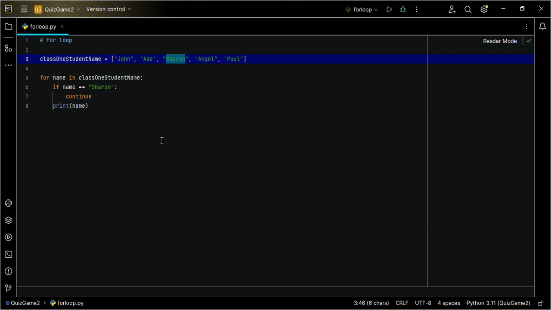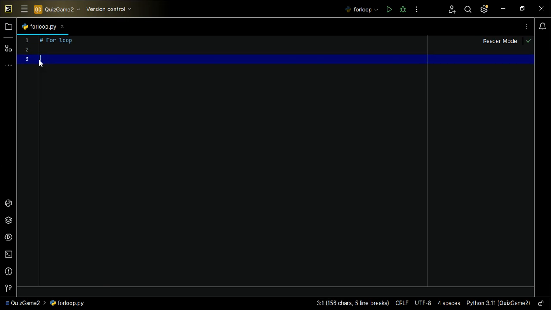Also, we have the range. We also have range in the for loop. Now, what if we want to make use of range? How do we do that? Let me erase this and come in. So, to make use of range, we can use it to loop through a code a specific number of times.